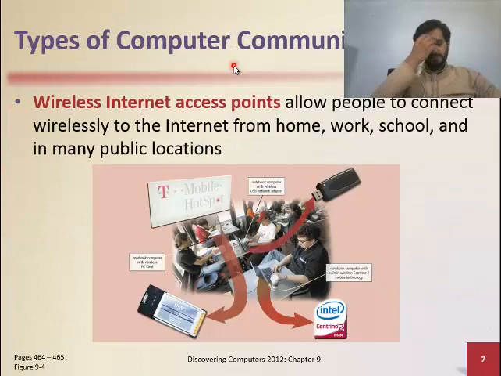Now we are moving towards the types of communication. The first type we discuss is a wireless access point, also called a wireless internet AP. So we have a wireless router or modem, and all of the devices in your home or office are connecting with that particular device. After that, this device further communicates with the nearest service provider. That is one example of wireless communication.